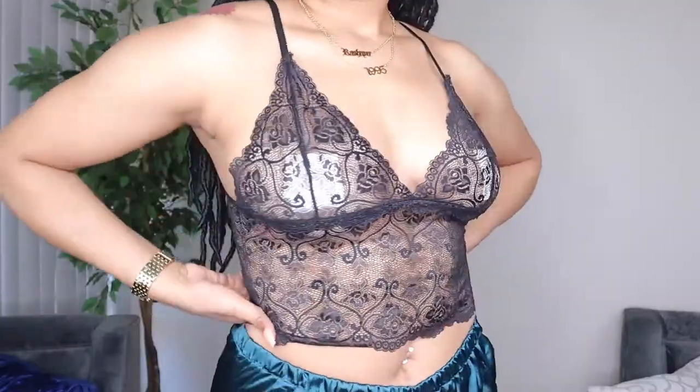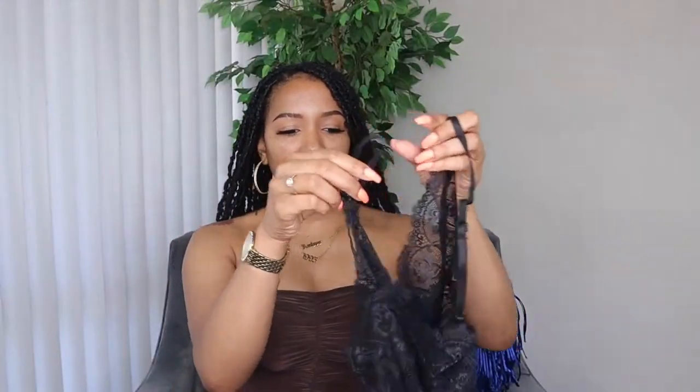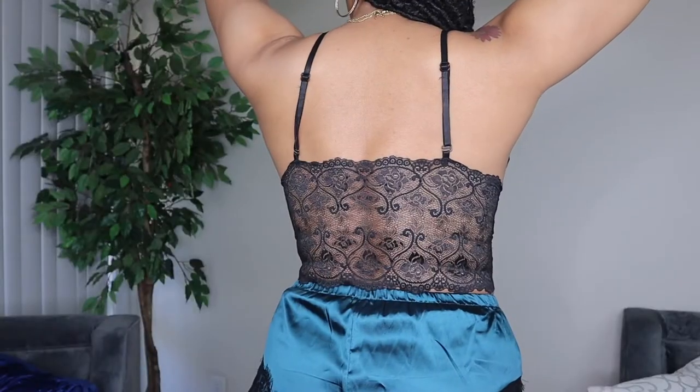This next one is actually a three-piece set. There's a black lace shirt slash bralette top — it sits nice on the boobs, has adjustable straps, and covers your back so it's not too open. It's really soft and doesn't feel like it would start ripping and tearing. I'm actually surprised at the quality. No shade to SHEIN, but you would think you're not gonna get much for your money, but I enjoyed everything. These are the shorts that came with it — so cute! You can definitely wear this around the house, like in the kitchen while you're cooking.